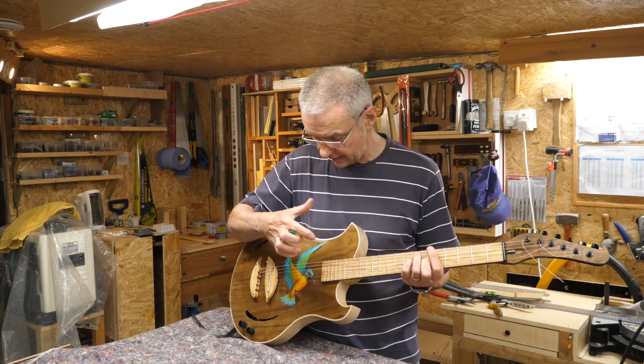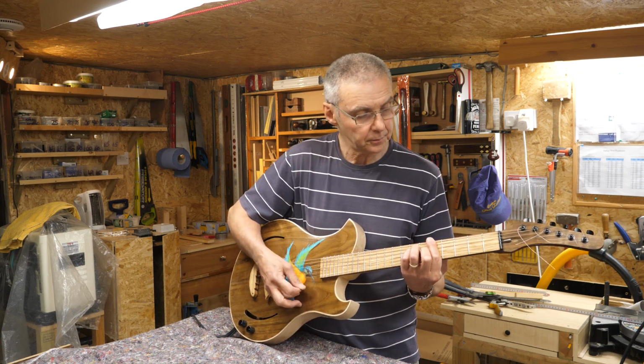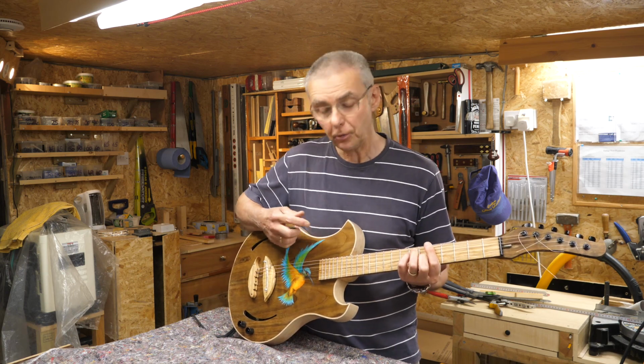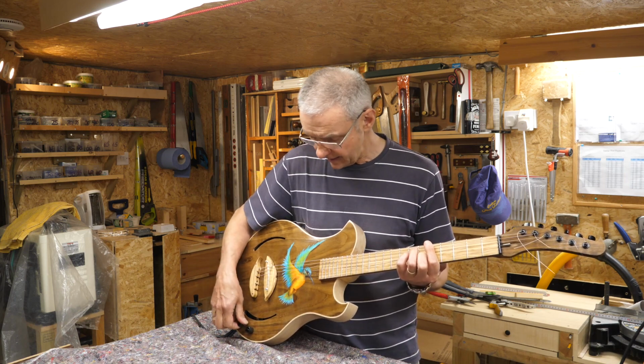So that's the neck pickup. That's both pickups, and I've got them both configured in the sort of standard setting.